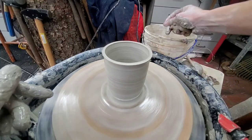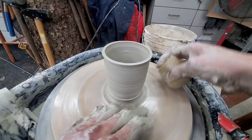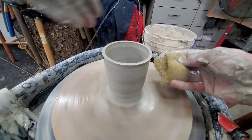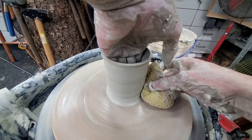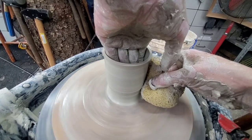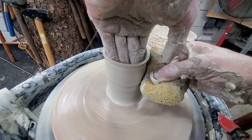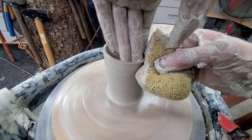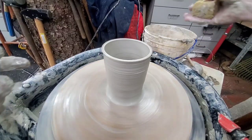And I'm taking off any slip that was sitting around on the side because it was re-kneaded clay. It's pretty soft stuff. I had re-kneaded it previously. This is the stuff that I used the other week when I taught my last lesson. So this clay is pretty soft. And I'm just taking one more pass just to lift the walls up a little bit and to clean them at the same time.